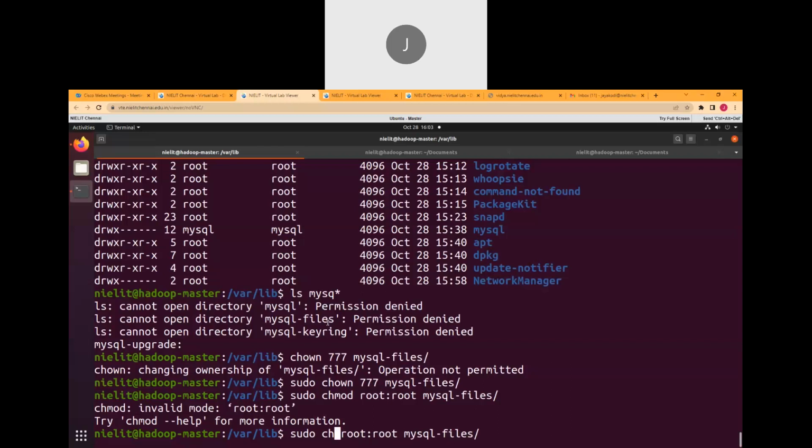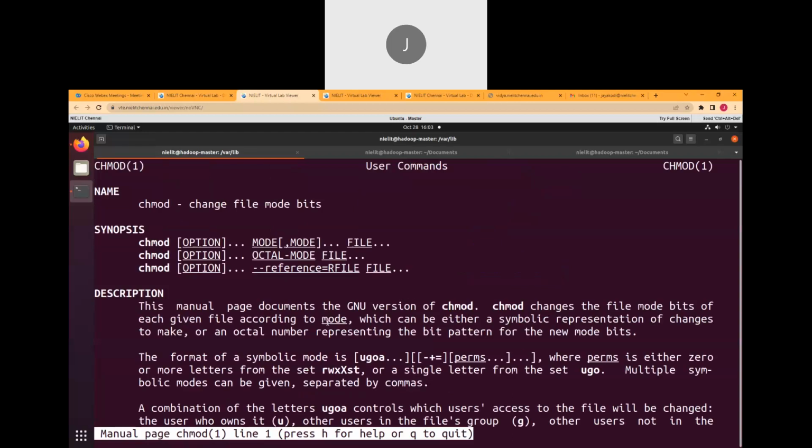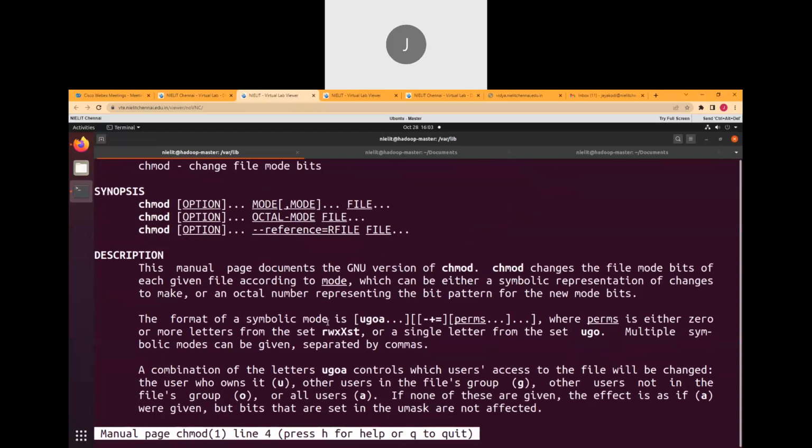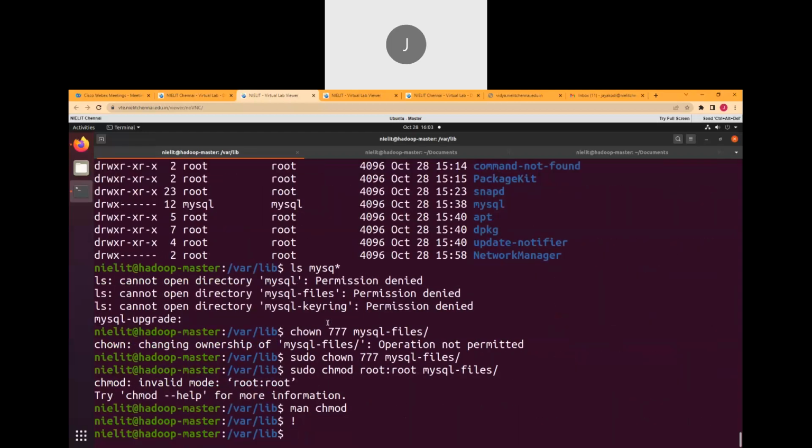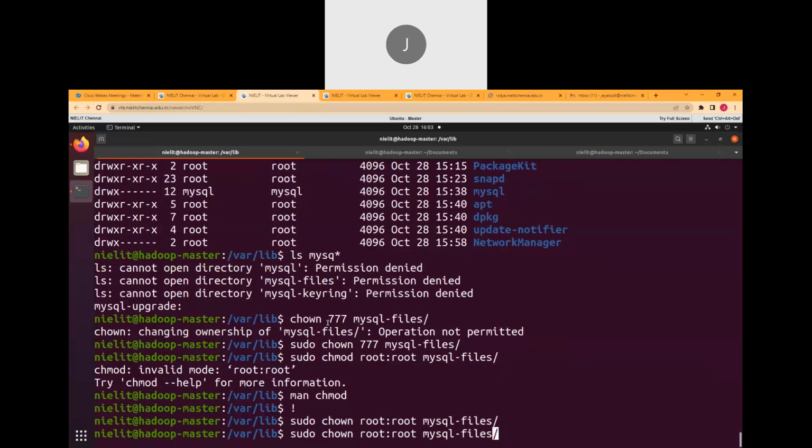Invalid command, why is it an invalid command? Change ownership only, right? I think I made it wrong. It's not 777, this is root. Yes, and chmod 777.